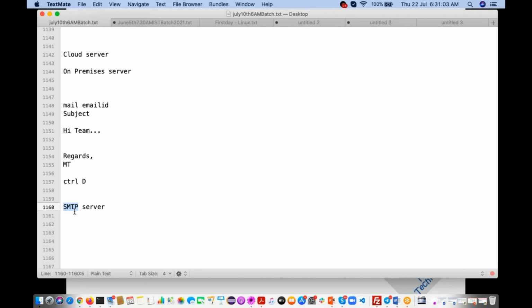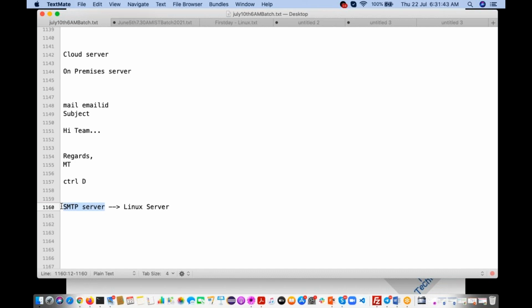When I'm discussing abbreviations, write them down and go through them later to remember them. Who is responsible for configuring the SMTP server with our Linux server? The Linux administrator. There will be a Linux administrator team in your company, and they configure the SMTP server.